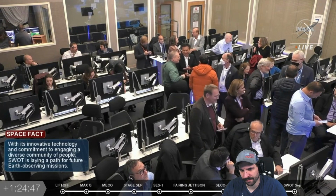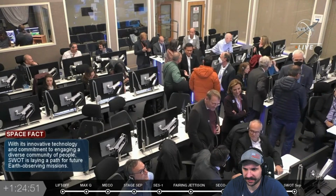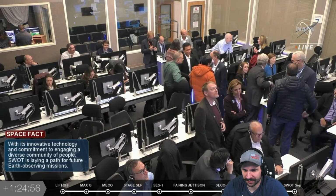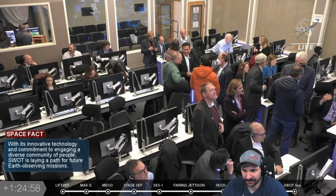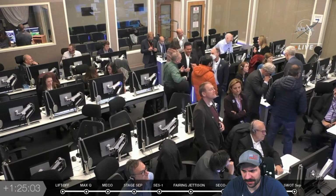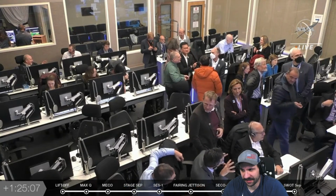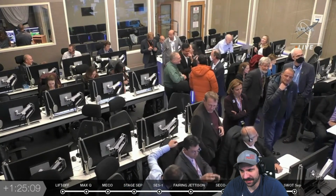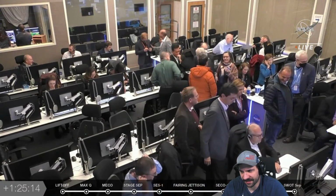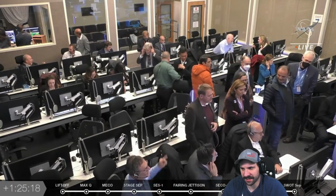And there's a look at the NASA management team, all waiting around, hopefully getting that confirmation from France that their full passes went well, and they're able to acquire all the data required from the spacecraft. As you said, we are within range of the ground station we're trying to hit in Kiruna, Sweden. We now hear the audio loops trying to contact our NASA team.